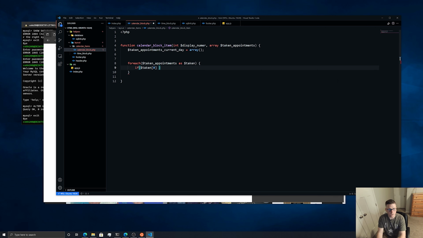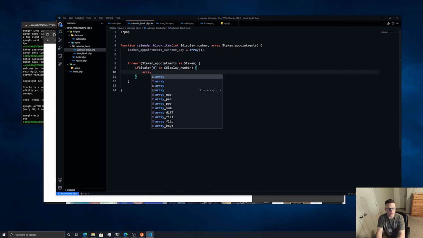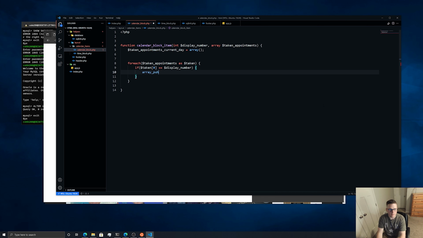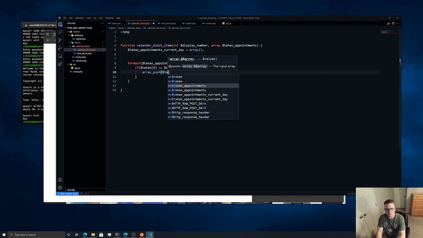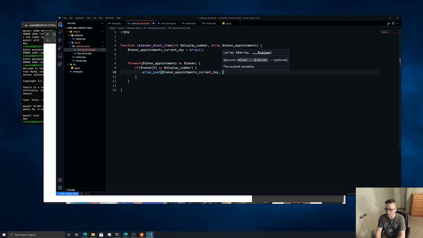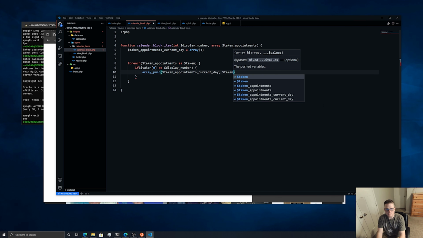If the first item inside that taken equals the display number, array, we're going to call another function in here. Array push, taken appointments current day, and then taken one.